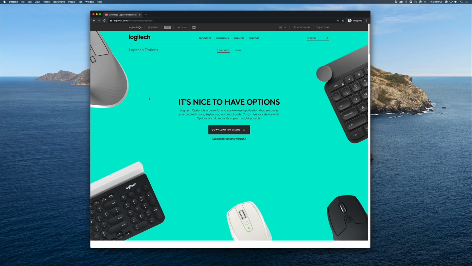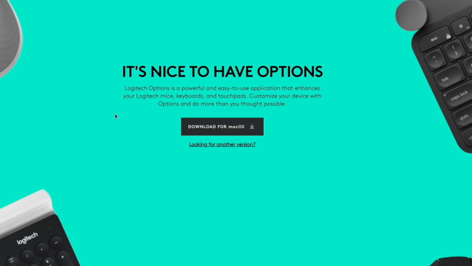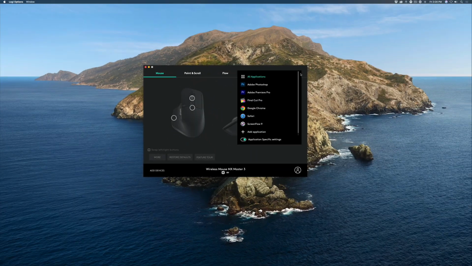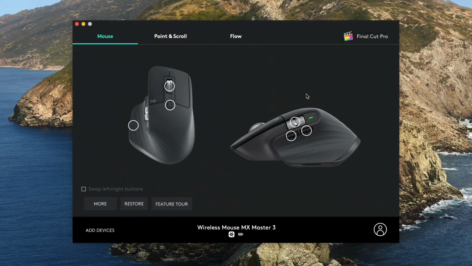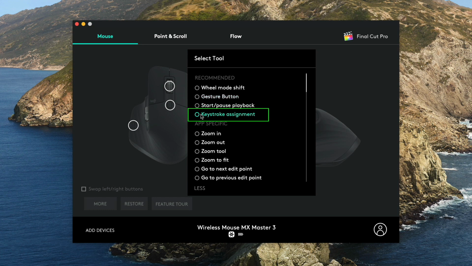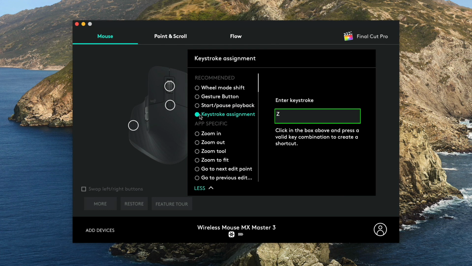Now let's look at how I program the buttons on this mouse for use in Final Cut Pro. First, you'll need to go to Logitech's website and download a little app called Logitech Options. Once launched, go to the Applications menu and choose the app you want to control with the mouse. Hovering your pointer over the various buttons will reveal what Final Cut commands they're currently mapped to. To change the command or operation associated with the button, click it and a menu of options appears. Then choose an option from the list. In most cases, however, you'll want to create a custom keyboard assignment by selecting this option, then typing in your shortcut into the field to the right.